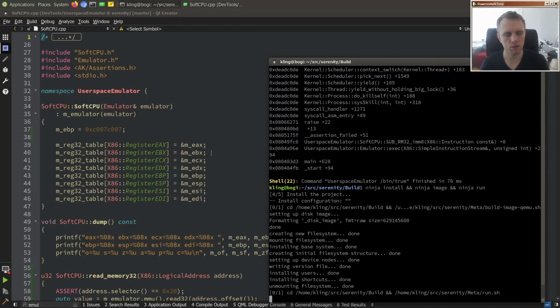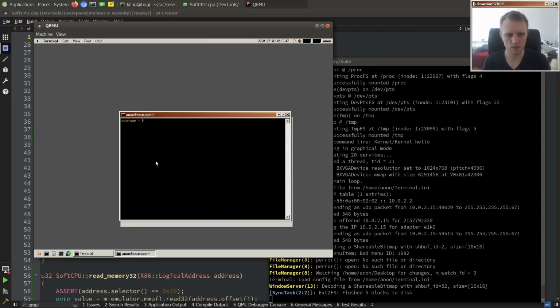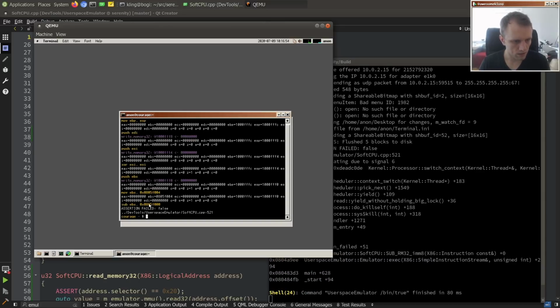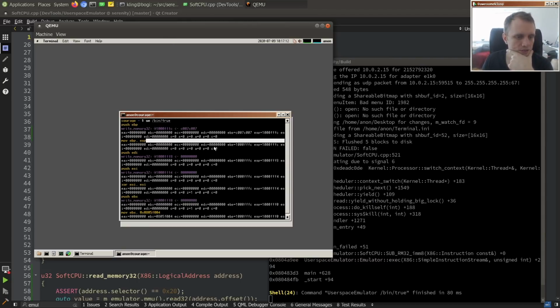But I think I'm probably going to be done here for today, because I just wanted to get some basic memory management up and running, and just sketch out the general shape of things. So what are we dying on? We're dying on a subtract instruction. Okay, so subtract this constant from the EBX register. That'll be something to implement later, but now we have the beginnings of memory, and that's great.